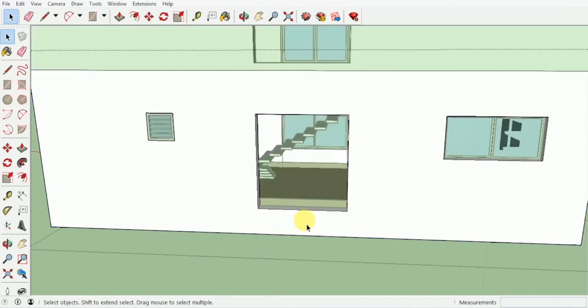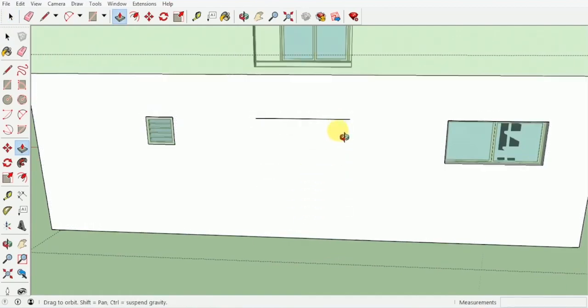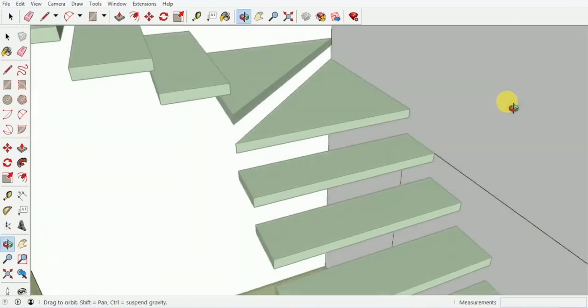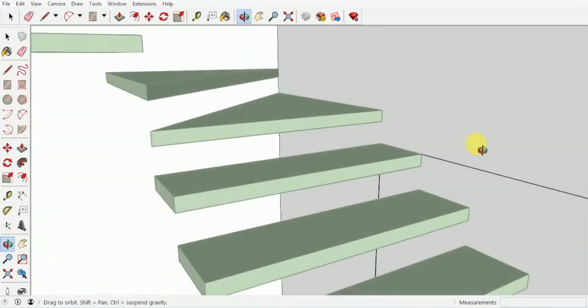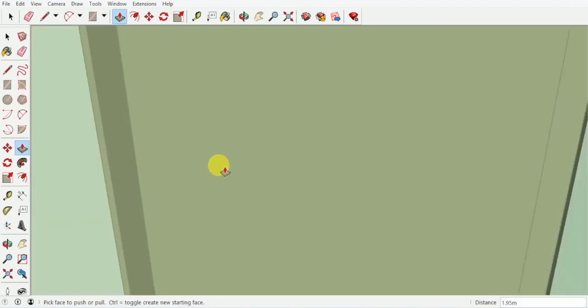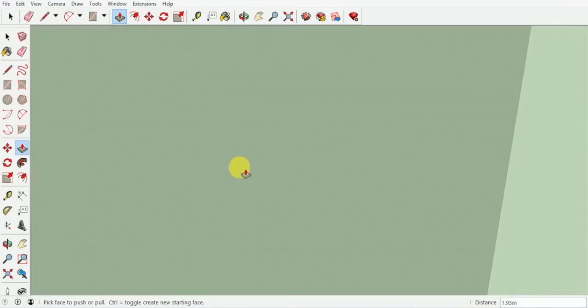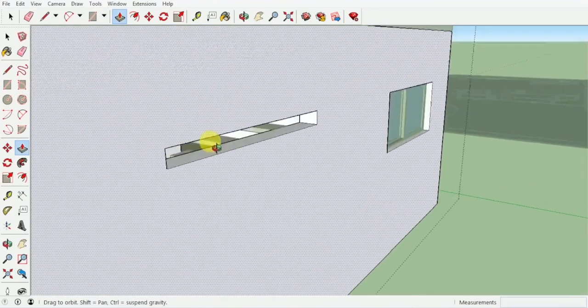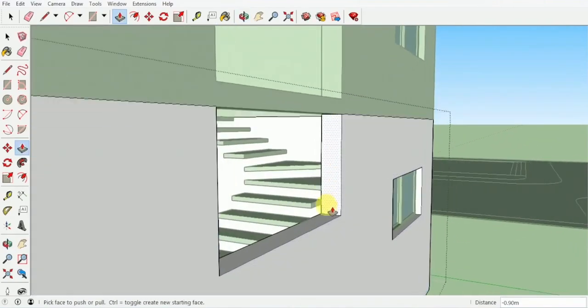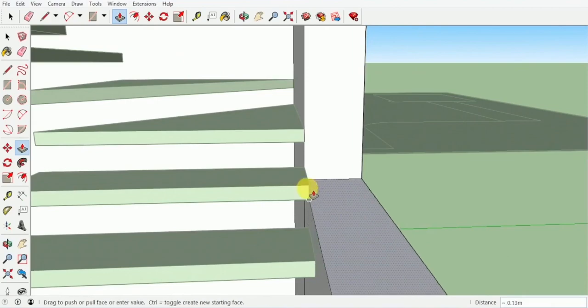Now for creating the window, I'll first enter into this structure and I'll pull this surface all the way up here. Now before I reach the end point over here, I will just make sure that it's going to be placed somewhere over here. So I can open this entire area up. I will go ahead and push this all the way open till here. And we can push this from here over here.